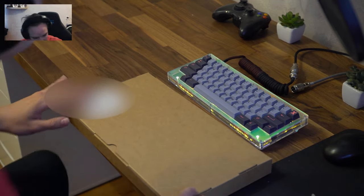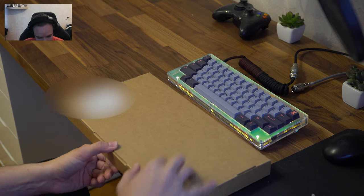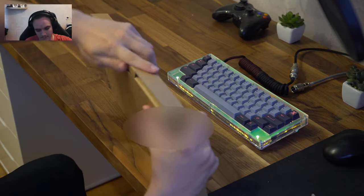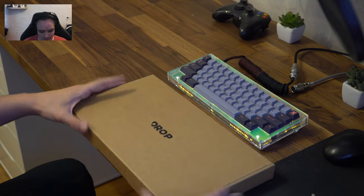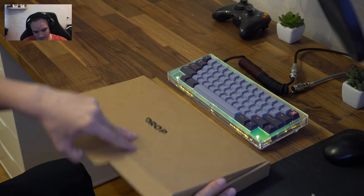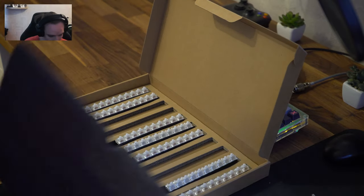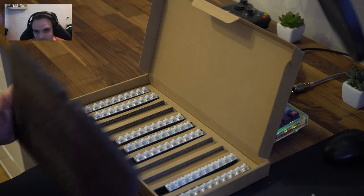Okay, so unboxing. I never tried Halo Clear, but I tried Halo True before. So let's check it. Yeah, you can see it's a Drop company. The box changed. Before they had a fancy box, it was more glossy. Now the Drop box is just saying Drop. But it had this kind of foam. Okay, yeah, foam is quite nice. Oh, and they have these. They look like they are held much better than the package before.